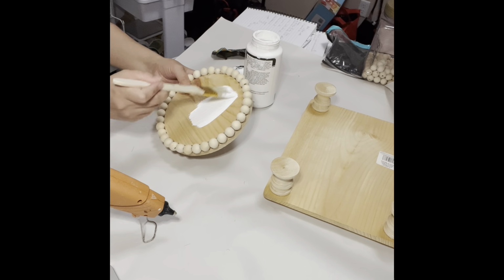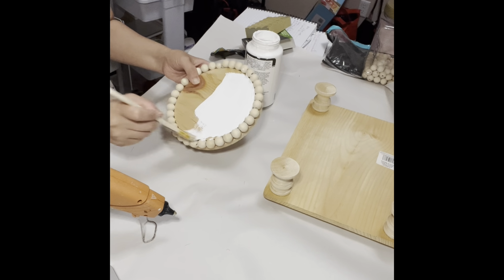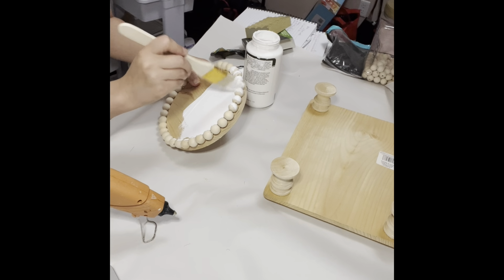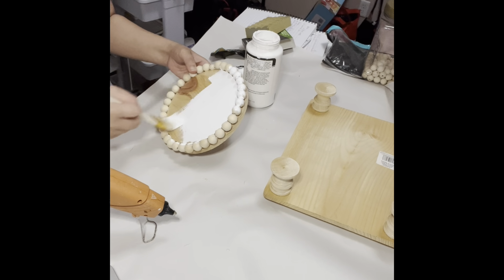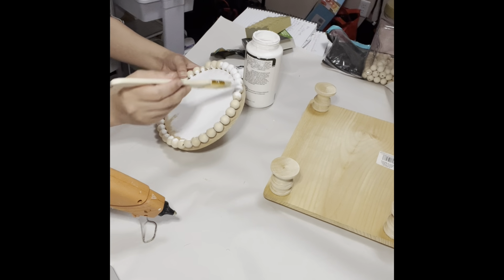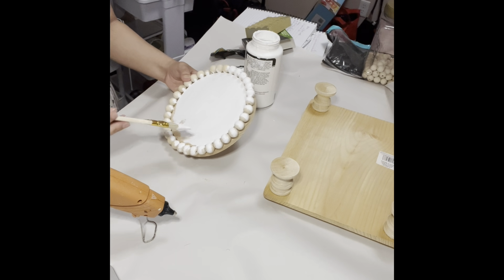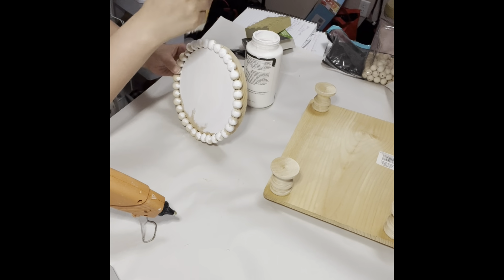So now I'm going to start painting. I started from the middle. It's just easier for me. Another thing you can do to make your project faster is spray painting. For that, you need to go outside and spray paint your whole project, but I just wanted to do it right now, this way.